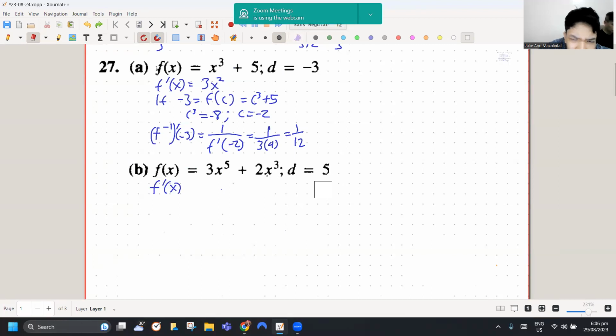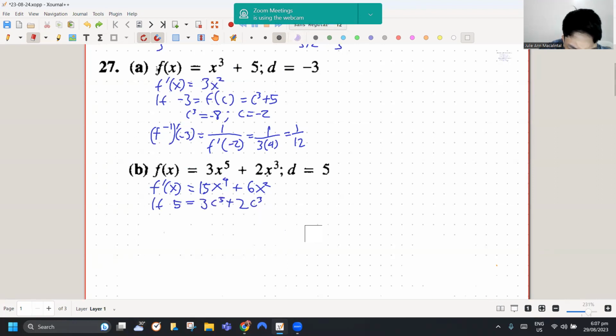So the derivative of f is 15x^4 plus 6x squared. See, it's much easier to just take the derivative and get the solution and then just take the reciprocal rather than try to isolate x. Also, I'm sure that if you isolate x, there will be a lot of nasty radicals, and you don't want to take the derivative of those. It will be very, very hard.